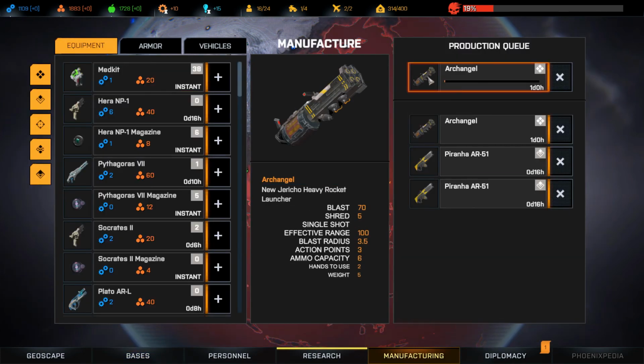I'm also manufacturing these Archangel rocket launchers. It was a thing I just finished the research for from New Jericho. I shall be trying those out reasonably soon because they look pretty cool.